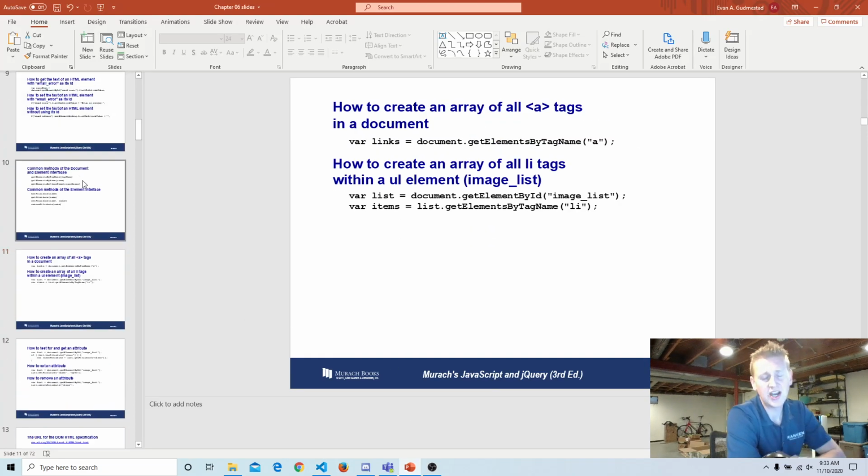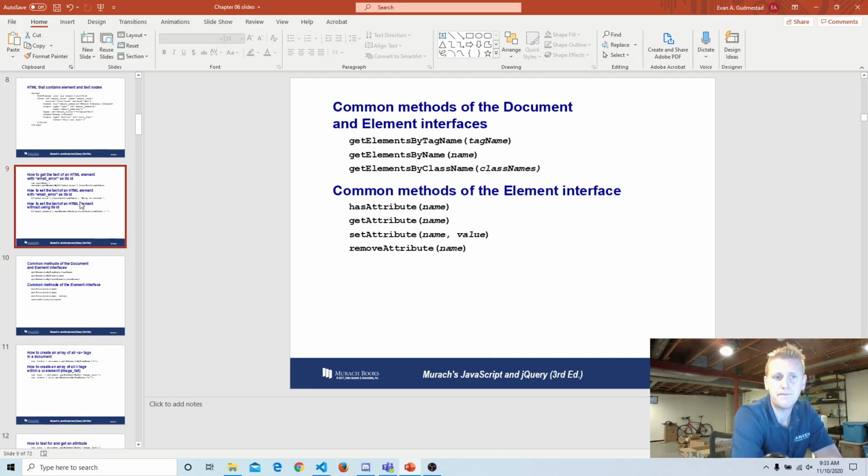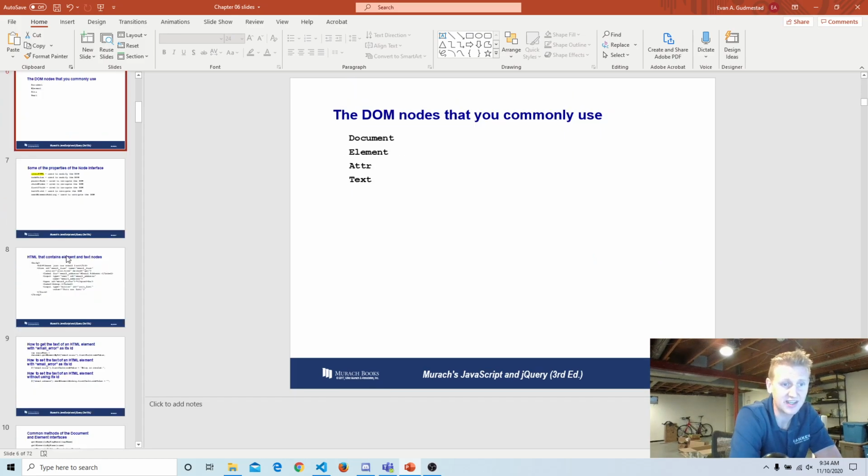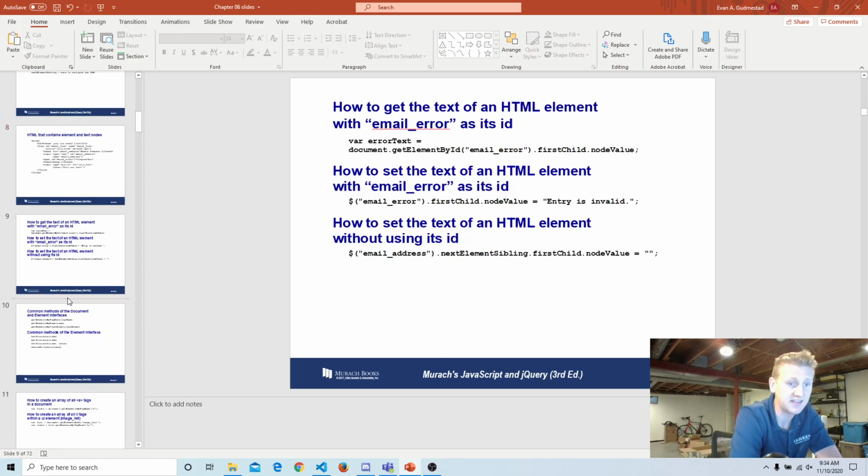Okay, the challenges behind what we've learned so far, probably the hardest thing to get familiar with, and again, you saw me make this mistake myself, is that you don't just target the parent element like the H1. You have to then say its child node, and then you can work with the individual text. So just remembering that the text is a node itself is a common mistake, as I demonstrated.